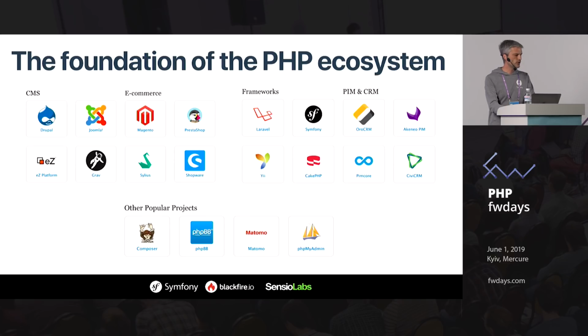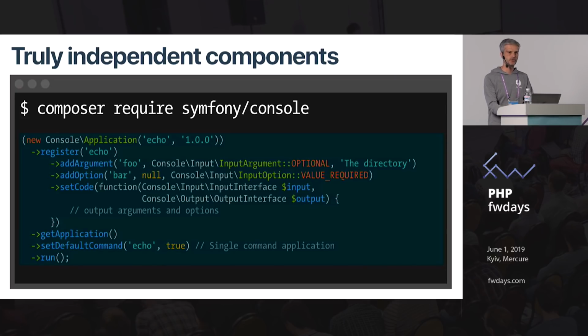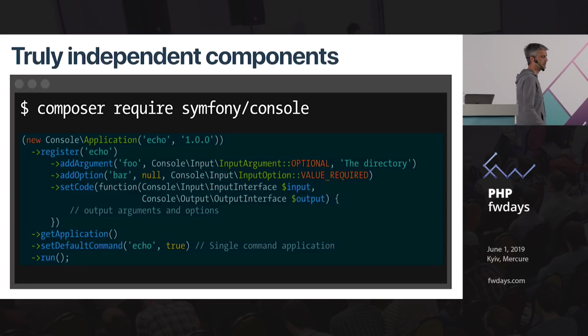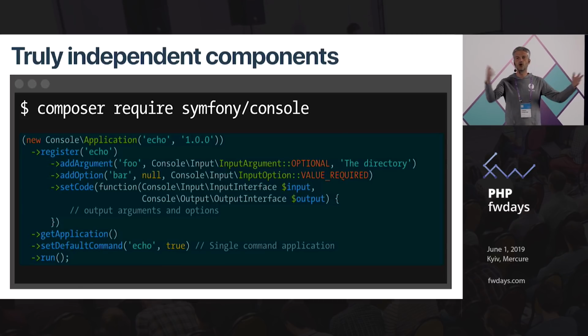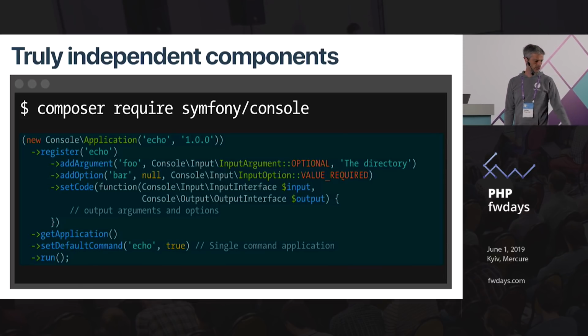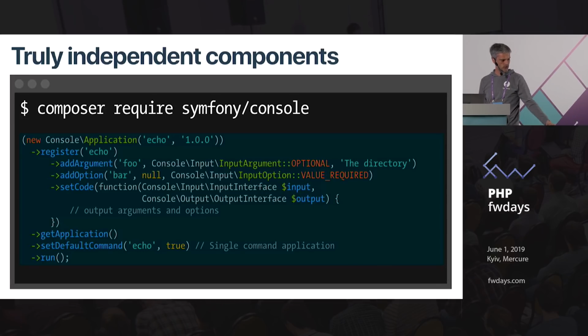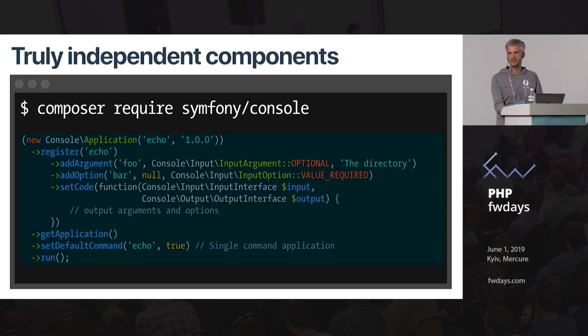And remember that the components are totally independent, and we're trying really hard to keep it that way. So if you need to create a very small command line interface for something, you can just use the Symfony console component. You don't need to bring all the components in there. And here you have something that works. You only need a few lines of code to create a command. And that's the case for many components.